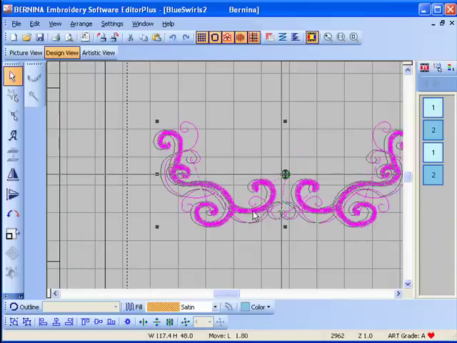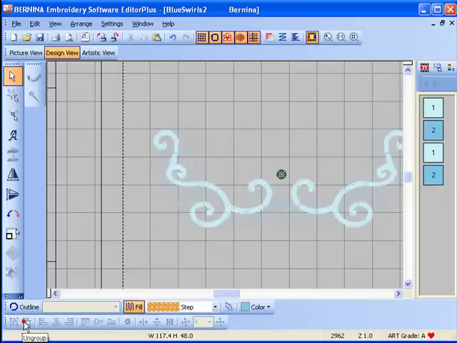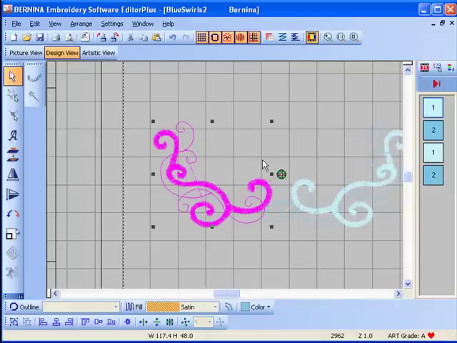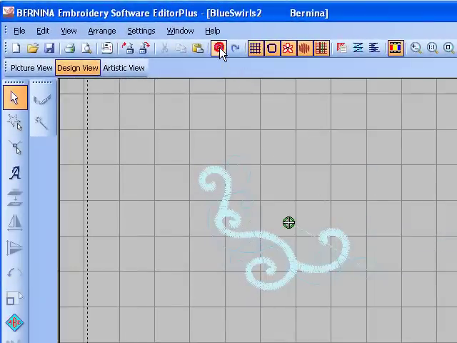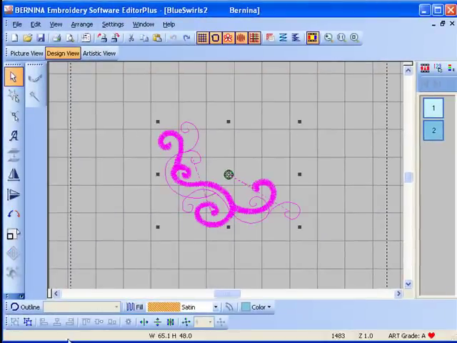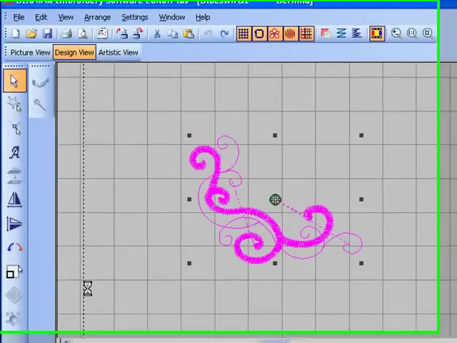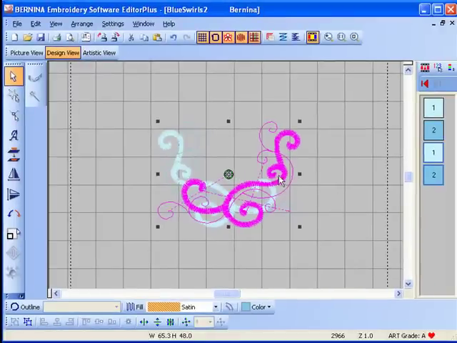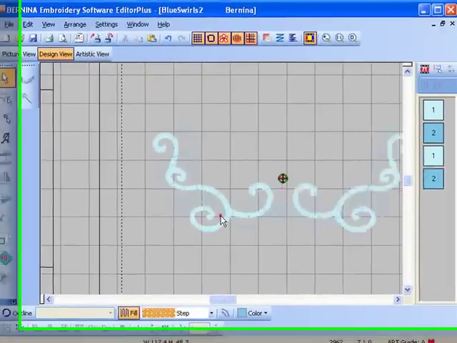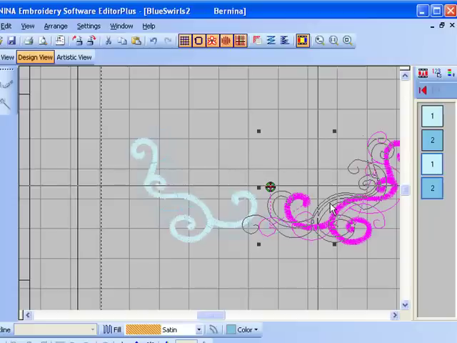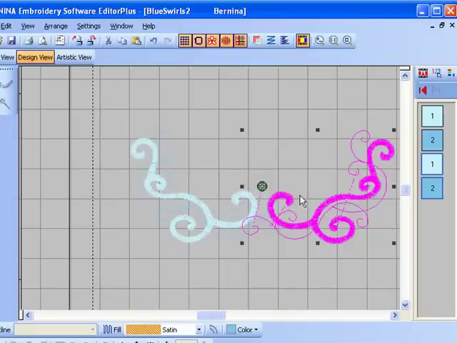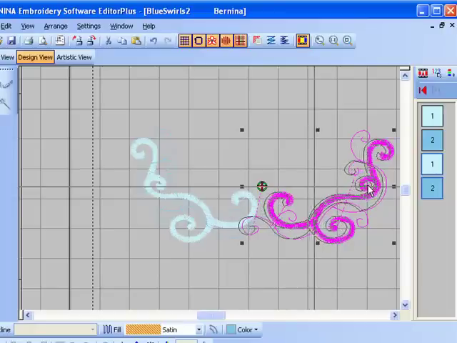So what I do is, of course it's grouped now, so we want to ungroup that. And that means we've now got to group this all over again. Actually, I'm going to undo that because I don't want to confuse you. So we'll do the Control D again and we'll flip it and move it over to one side and take this one and line it up along here and along there, and then we can just align this one up. If that little line's at the top, that's fine, and we can move it together if we wish or not.